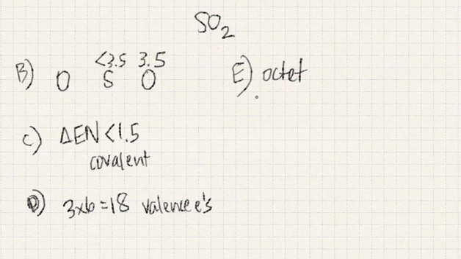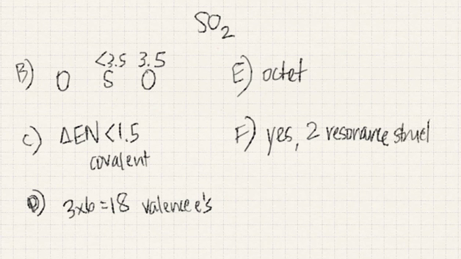So is the structure also going to have resonance? Is there going to be resonance structures? So there will actually be resonance structures. There will be 2 resonance structures. And you'll see when we draw the structure why that is. Because both of the oxygens make equal contribution, and there's going to be a double bond. So you will have resonance structure. So let's draw the 2-dimensional structure of SO2.